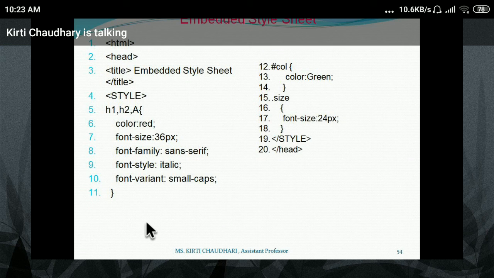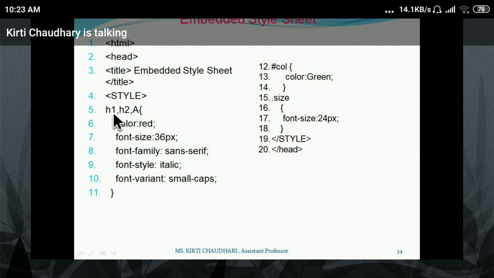Suppose I want to change size, instead of 36, I want 40. So only at one place I will change and it will be reflected everywhere. Correct? That is the advantage of style sheet.